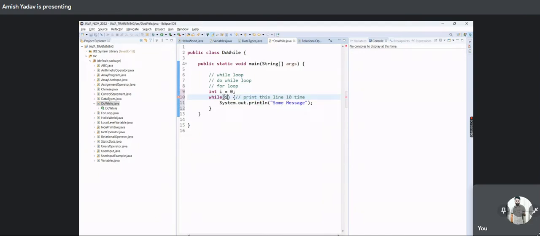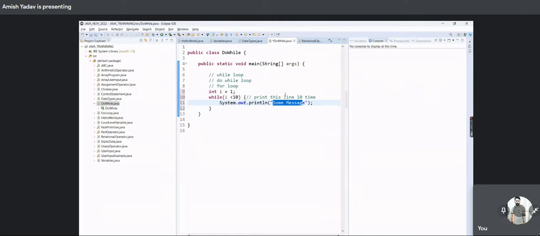Okay, so I am adding that condition: if i value is less than 10. Or let me initialize this with 1, not with 0. So it depends on you which type of condition you are adding into this while. Okay, so I have added this condition. First time i equal to 1, and every time I am checking if i value is less than 10, then it will print this message.